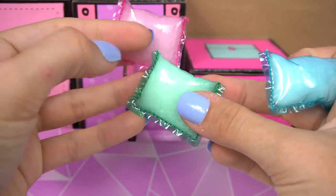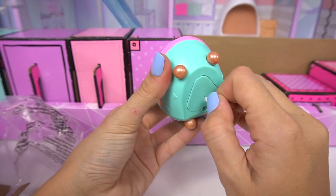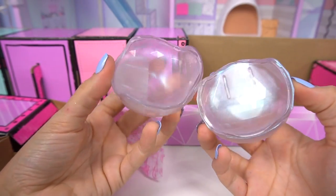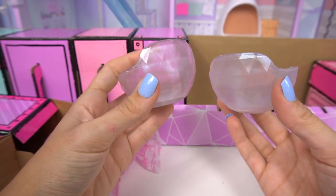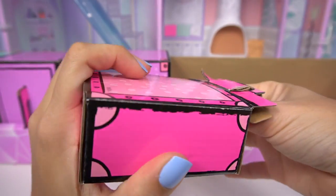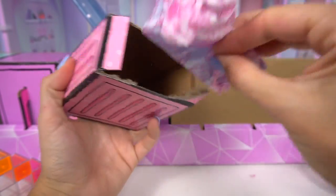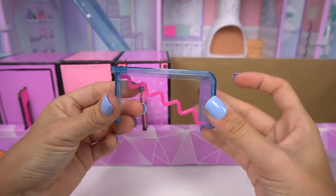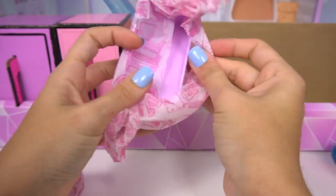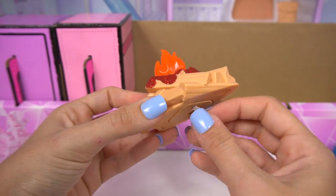And three pillows! This one has a little zipper - that's so cute! We have a little toilet that has sounds! We have these really cool chairs that look like they're made out of ice, and they kind of also look like a disco ball! There's still so many little suitcases to open! We have a little storage unit with drawers, a little table, and this little decoration that lights up! And we have our fire to keep our LOLs warm in the winter - and it really lights up!